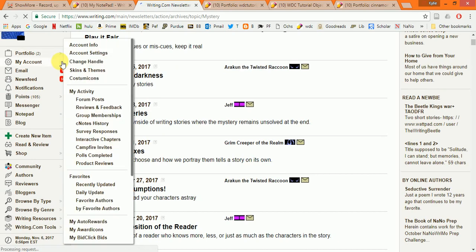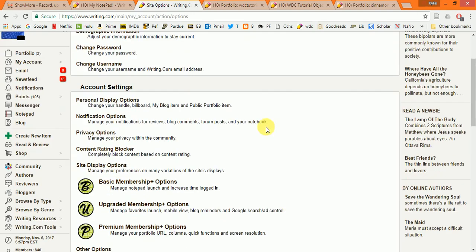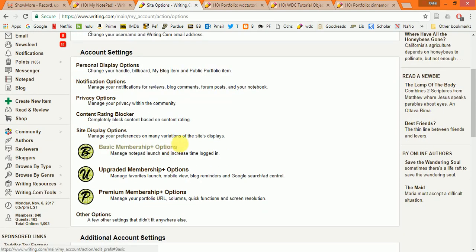But that's where you do that if you do want to change, if it's convenient for you to have them in your email. And I do recommend pausing the video and exploring the site display options and other options. Both of those have a lot of helpful things in them.